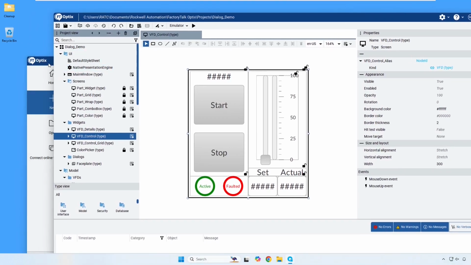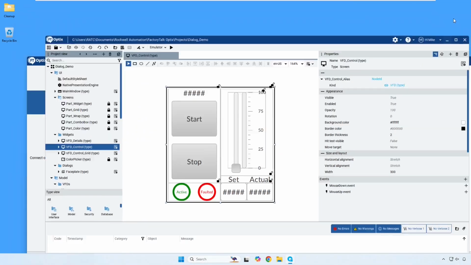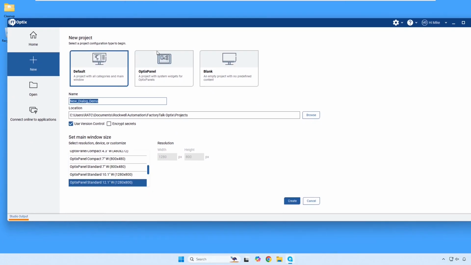Let's start with a new project. We're going to go to New, type in a new name. I like to just choose version control. That way you can push the files to the cloud, a GitHub repository or similar. You can pick any resolution you want because it can resize on the fly quite easily, but I like to work with something slightly less than a resolution on my monitor.